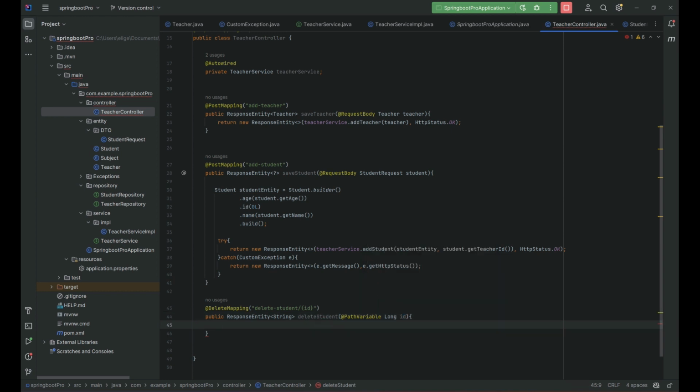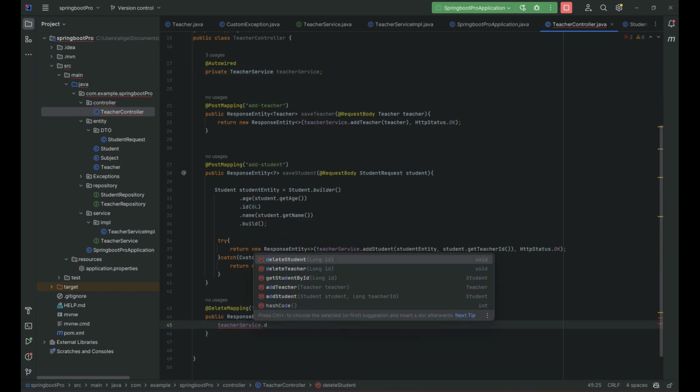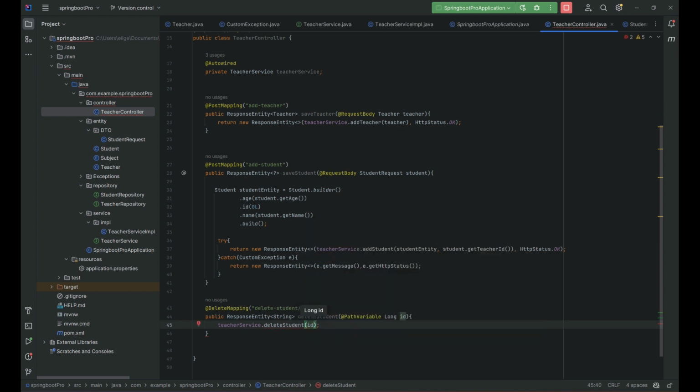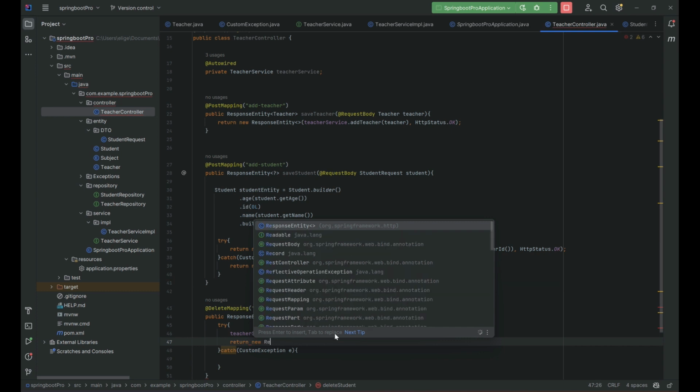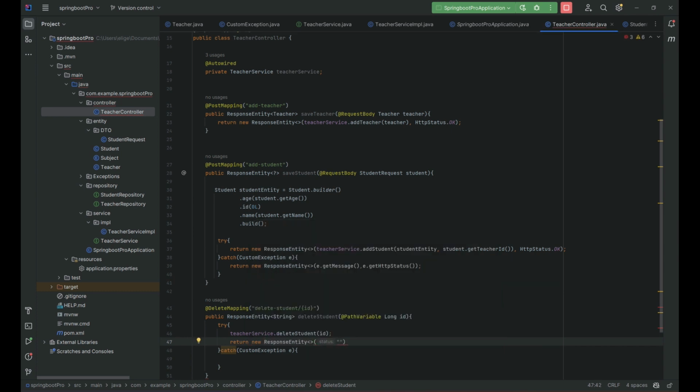Okay, so all right, so first of all, we need to provide the teacher service. This is where we have all our methods, and we need to delete a student, provide the ID. Now we have a potential exception there, right? And we want to catch this exception. So we'll surround it with a catch with our custom exception. And in this case, here we're not returning a string, so we'll have to provide something. Okay, so let's return here first. New response entity with a string that everything was okay, so we added the status, and here we'll add student with ID was removed.